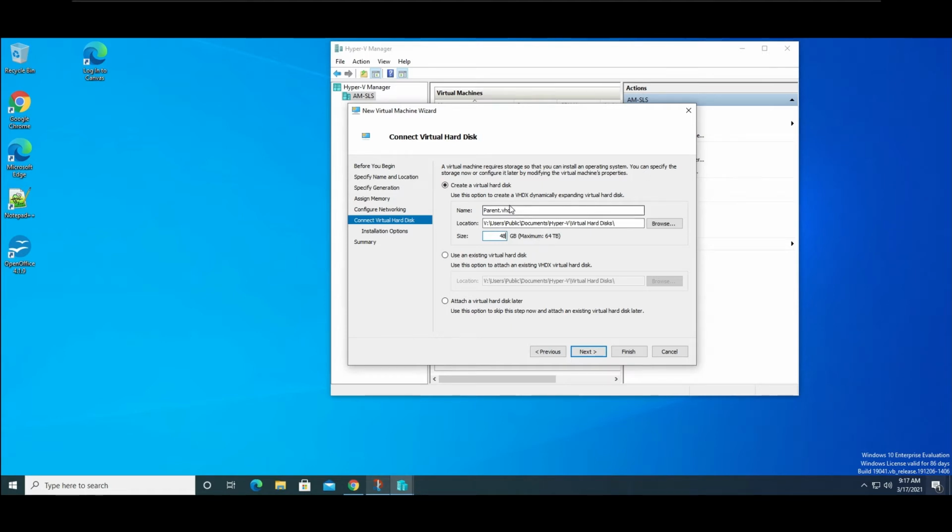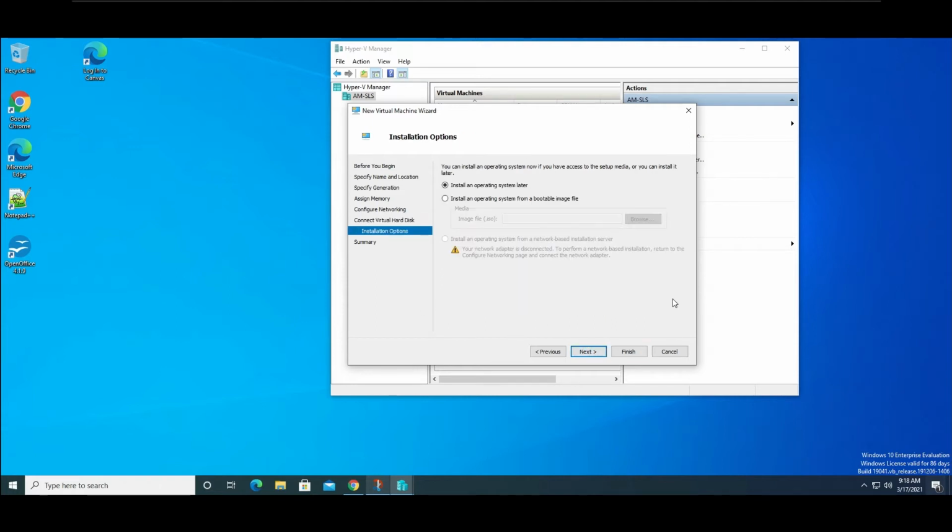So if you want to name it the same thing, and you think you messed up because it doesn't let you name it, it's because you forgot to delete that hard disk right there. So I'm going to hit Next for now. Next time we do this, we're going to be using attach a virtual hard disk later. But that's why we're creating a parent. And I will show you that in a little bit once we get there.